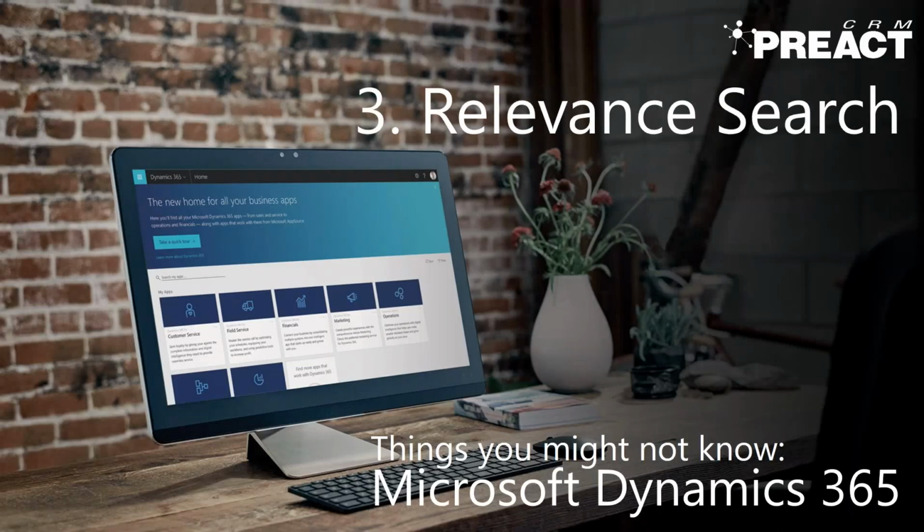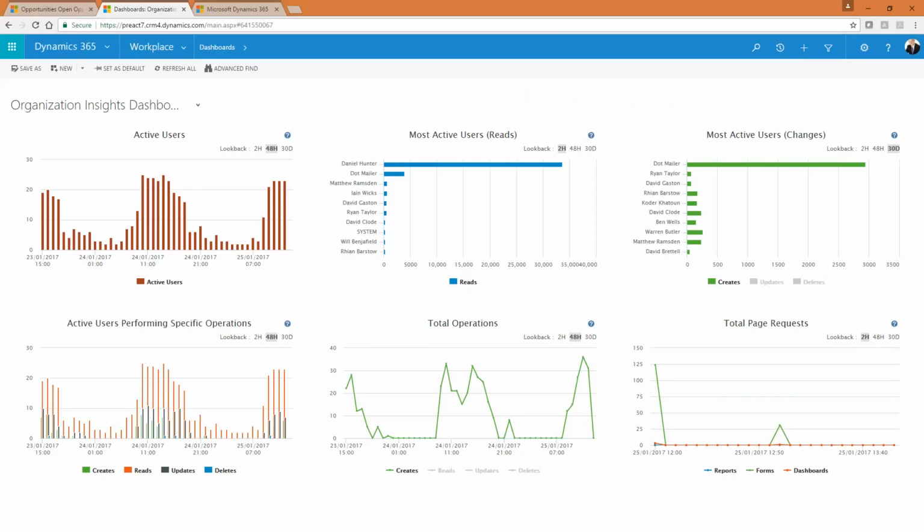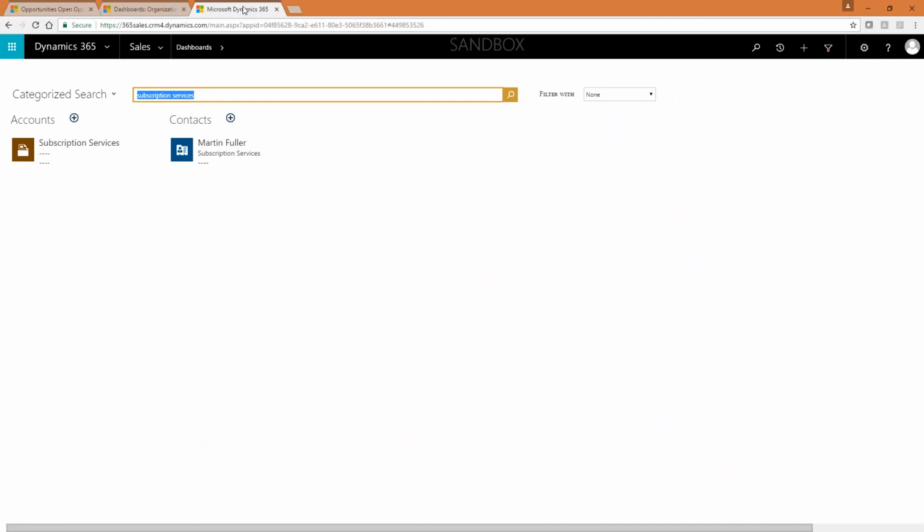Next on our list is the relevance search. Now this again was available in Dynamics CRM 2016 online, but had some slight incremental improvements in the new Dynamics 365 platform. So we'll take a look at that now. Again, this is online only, not available to on-premise customers, and this is because it utilizes an external search algorithm powered by Azure Search. So there is a search engine running outside of the CRM instance itself that's powering more interactive and intelligent searches based on what you're doing at the moment.